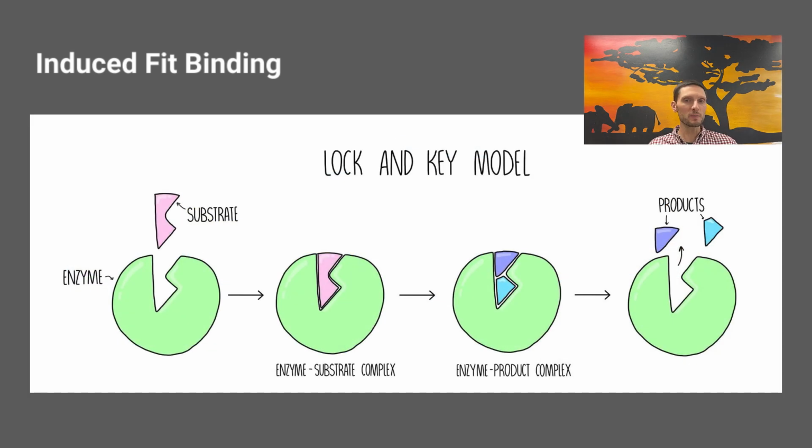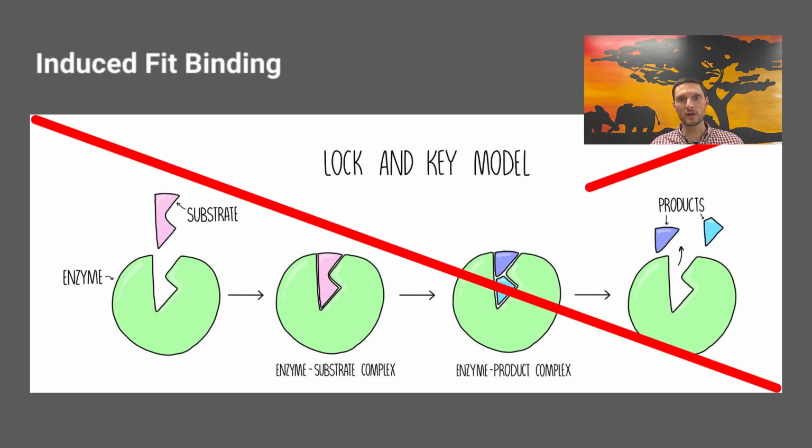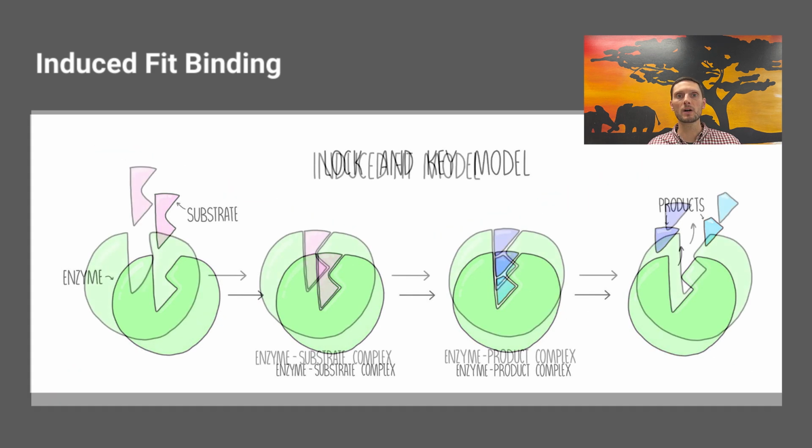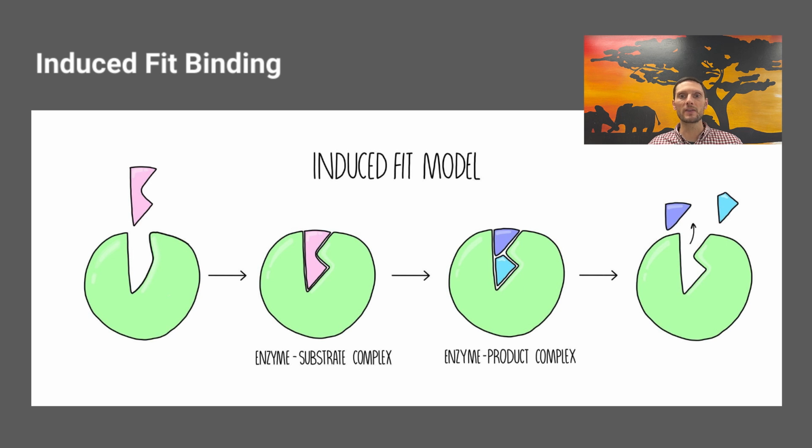It used to be thought of as a lock and a key, where the key would be the substrate binding or connecting to the enzyme. It doesn't exactly work like that, because the interactions between the two cause both the substrate and the active site to change slightly to one another, and it slightly alters the 3D shape, the structure of both the enzyme and the active site. And so a better explanation or phrase to describe this is induced fit.